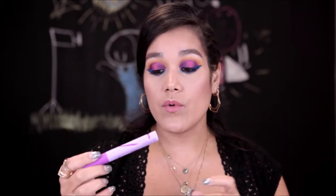Next up is the Tarte Cosmetics Lifted Sweatproof Mascara for $23. I really wish this wasn't $23. It actually is really, really good. I've never tried a dark brown mascara before. I usually like my mascaras to be very, very black, like deep, dark, in your face black. Dark brown is nice for a no makeup look or a day where you just want to throw on a few swipes of mascara and be out the door. I ended up liking this color a lot more than I thought I would.